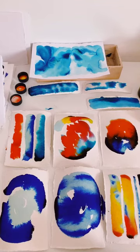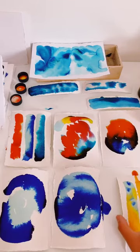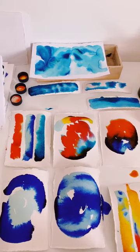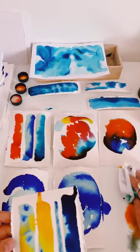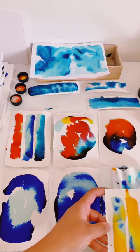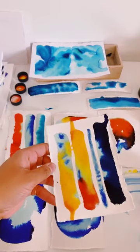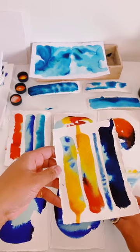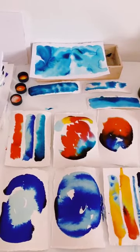Am I self-taught or did I study art? I am a bit of both. I did a degree in architecture. I didn't do art as a degree, but in terms of the way that I work, I like to teach myself how to experiment with different materials. I think it's one of the nicest bits about art, playing with materials that you love and just seeing how they react. That element, I guess, is self-taught. Architecture isn't taught like an art degree would be taught, so a lot of my work I have self-taught in that respect.